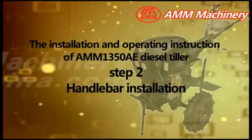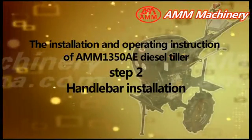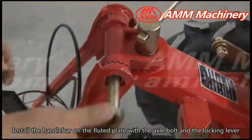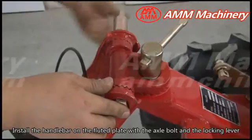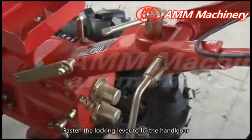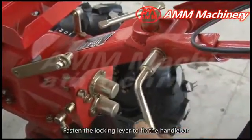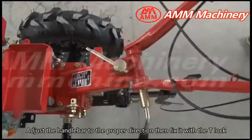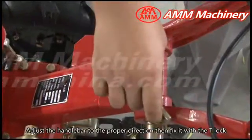Step 2. Handlebar installation. Install the handlebar on the fluted plate with bolts and the locking lever. Adjust the handlebar to the proper position. Fasten the locking lever to fix the handlebar. Adjust the handlebar to the proper direction. Then fix it with a T-lock.